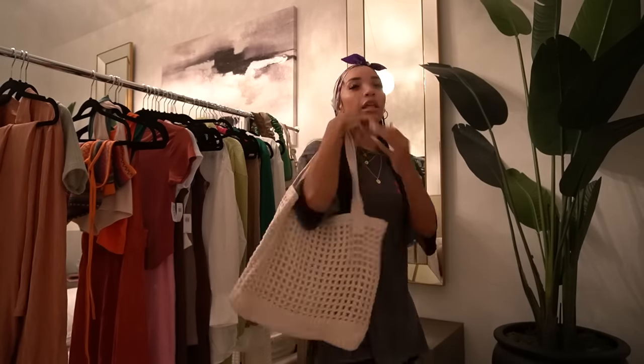So let me show you what I got going on in my packing cubes. These are the packing cubes I've had for a minute. They are also from Amazon. I will link them down below. They come in super handy, just like I was talking about Ziya's cubes yesterday. So the way I'm doing it is I'm trying to separate the two parts of my trip into different kind of like sections. So this is gonna be my swimwear packing cube. All of my swimwear for the whole trip is gonna go in here, but I'm separating it half and half.